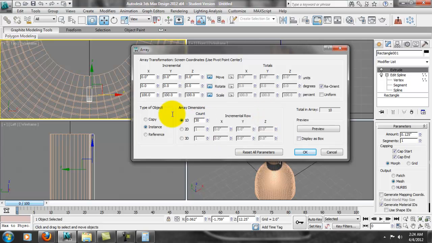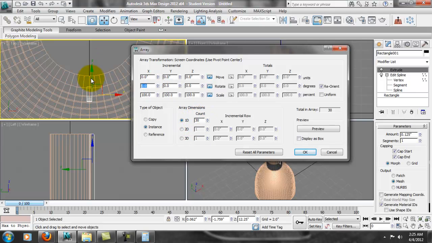So let's change this to 30. If we do 30 and do a 1D here, we do 30.